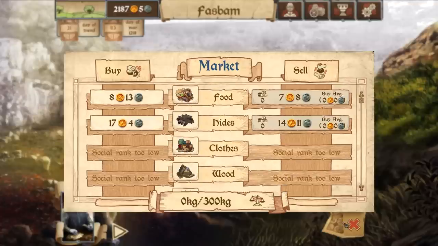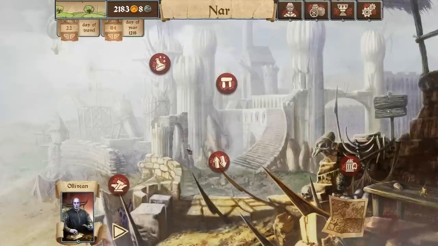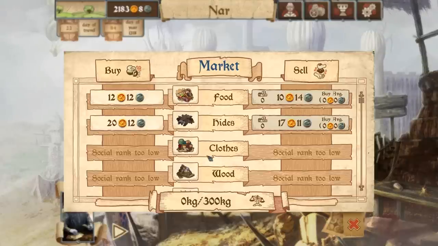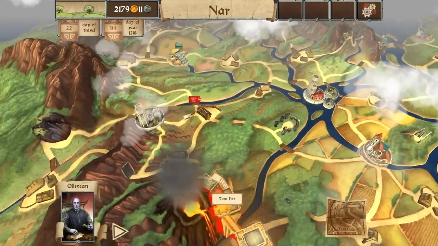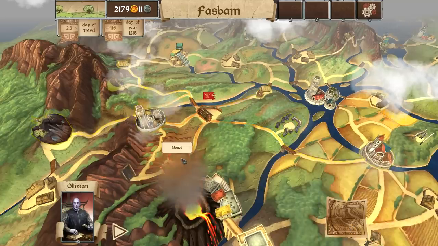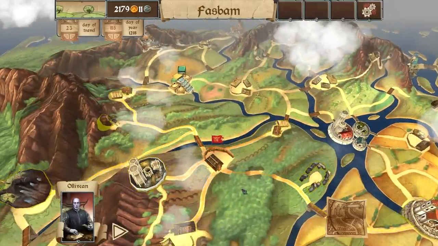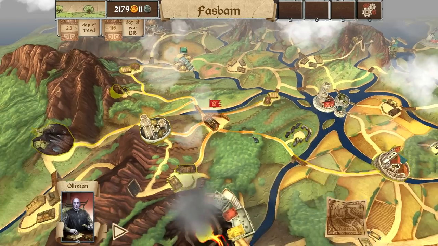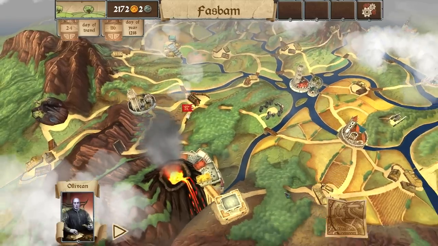So here in Gnar, prices are still not so great. Unfortunately, I'm not showcasing much right now, which is a little bit bad. Hides are selling pretty high right there. They're selling at 17, so let's check back in over here. Can I buy... so it's pretty much iffy right there as well. We can go to... Not a lot of trade options right now. Gonadas, 2 days. Let's go ahead and check that out.